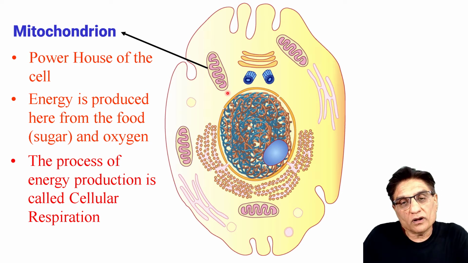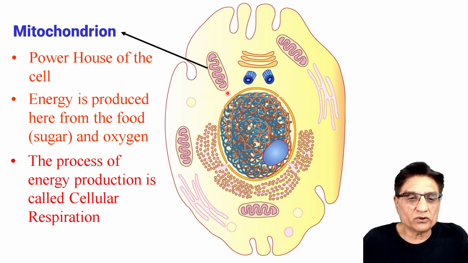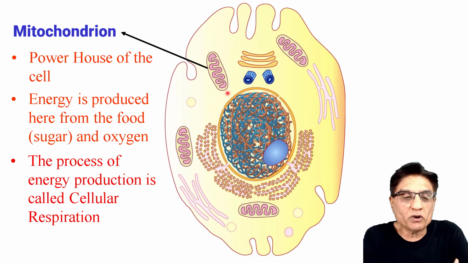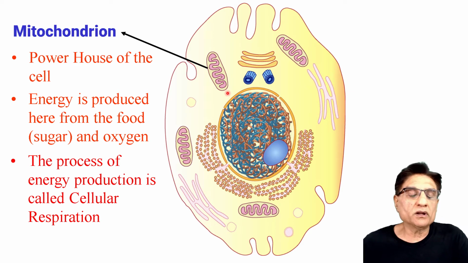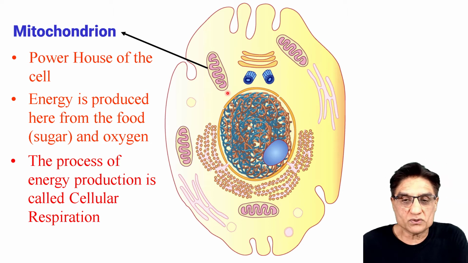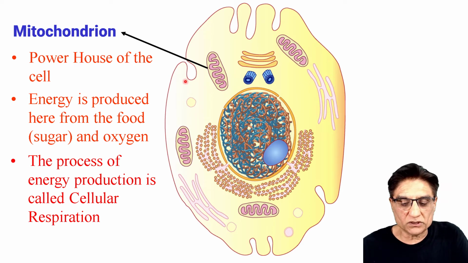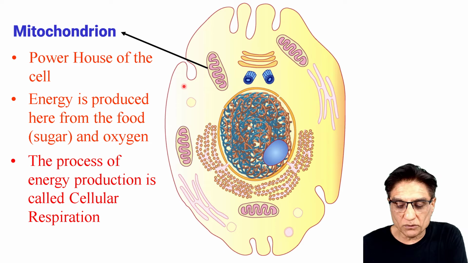In our thigh muscles, in our arm muscles, we have a lot more mitochondria. In our cells, we have a lot more mitochondria in those places where we use those muscles to produce a lot more energy. We need a lot more energy in those muscle cells. But if you think about the neck muscles or the neck cells right here, they don't have that many mitochondria, because these cells don't need that much energy. They don't produce that much energy. That's why they don't have that many mitochondria.